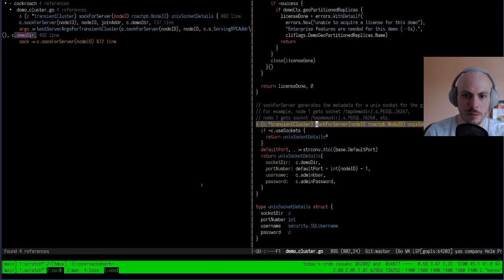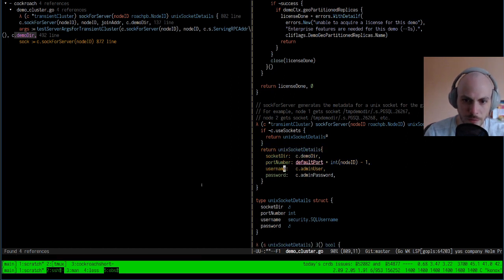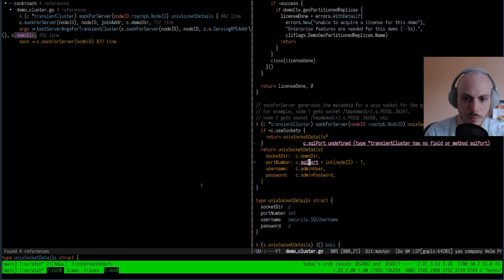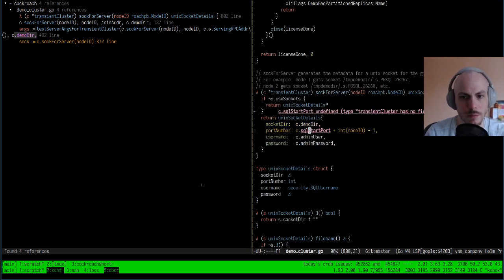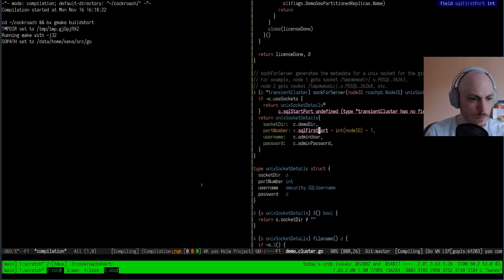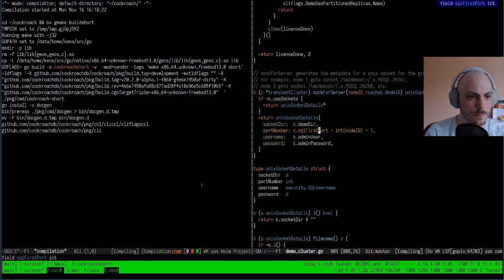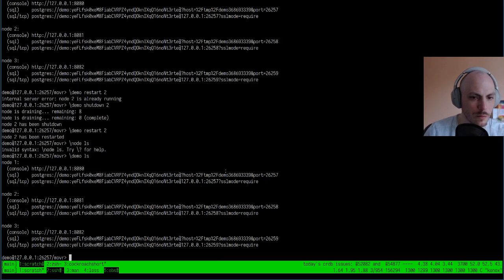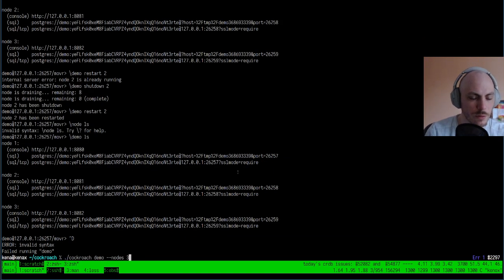Well, that sounds alright because our transient cluster has this default port. We saw this was an issue before.